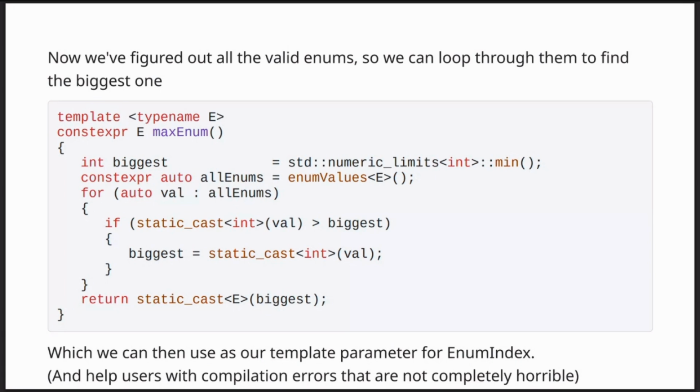Count, is it a numeric header or is it an algorithm? No, it's the algorithm header. Oh, sorry, I was looking at this one. Constexpr since 20, but it is removed in 26.